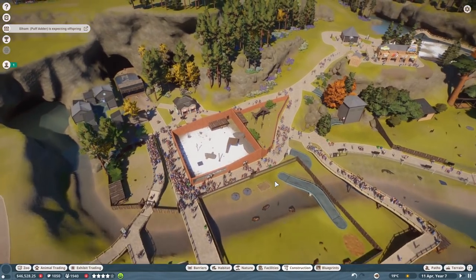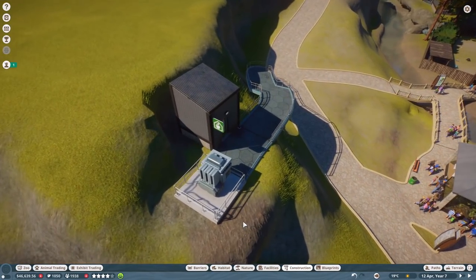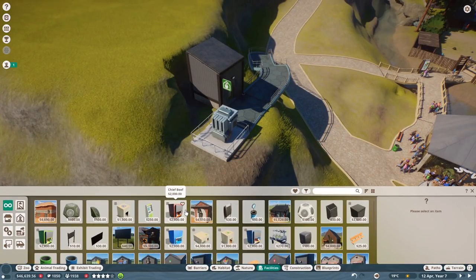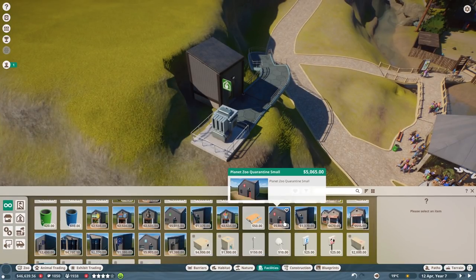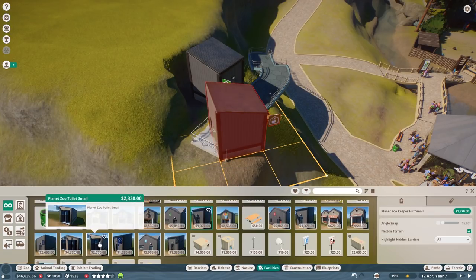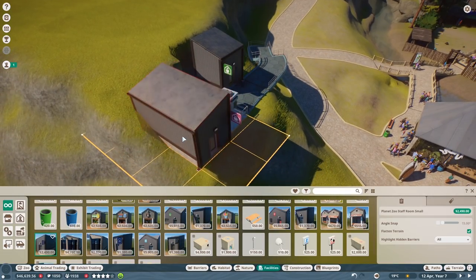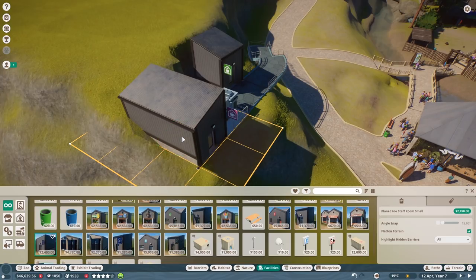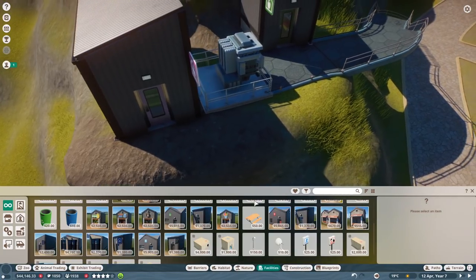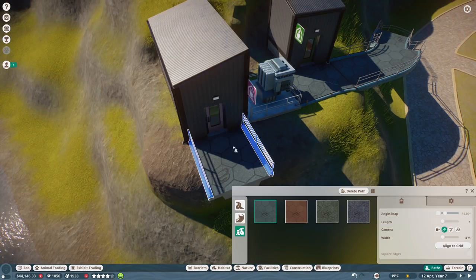We also need another staff room. Over here, I think it was. Facility. Hey, that worked. Okay. Right, how do we hook this up? This is actually going to be really difficult to hook up. Didn't expect that to work.